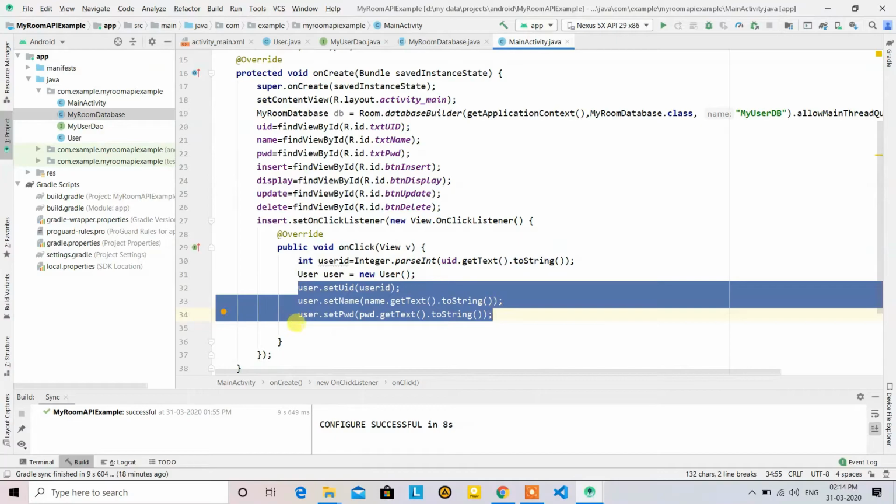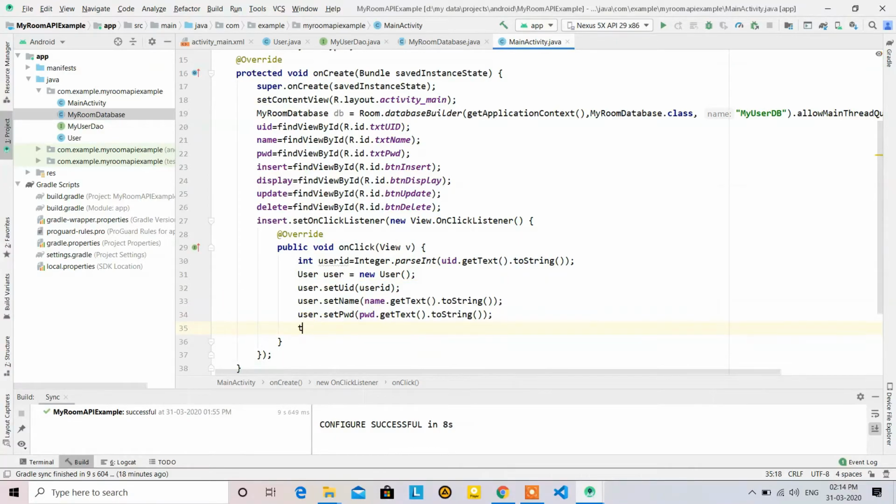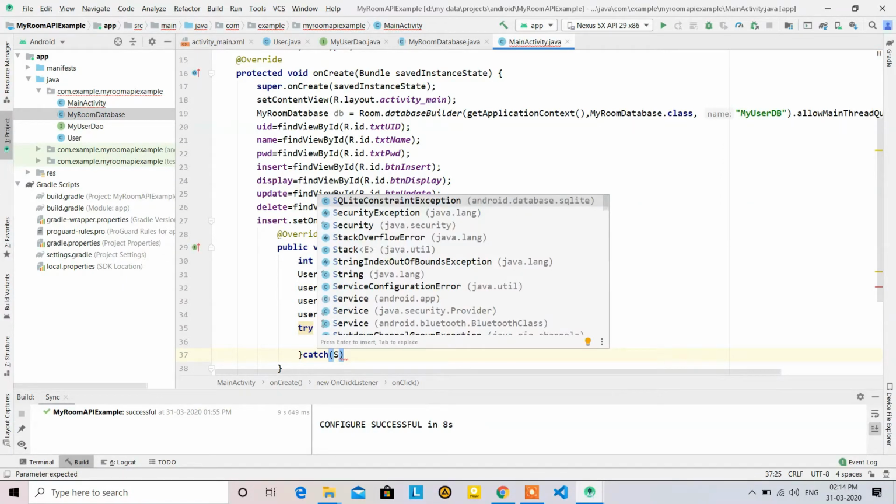Now I have to insert it. For inserting we have to use try and catch, because an SQL exception can be generated, such as an SQL constraint exception.